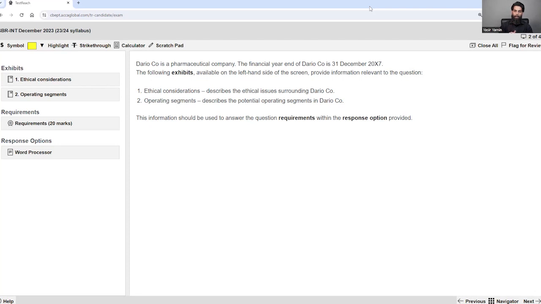My friends, we are again here to practice something about SBR. Now, SBR is a very good paper, I tell you. But sometimes, the examination is structured in a manner that you get confused. Sometimes questions come in a manner that you're not very comfortable about, and we need to make sure that we stick to our guns.